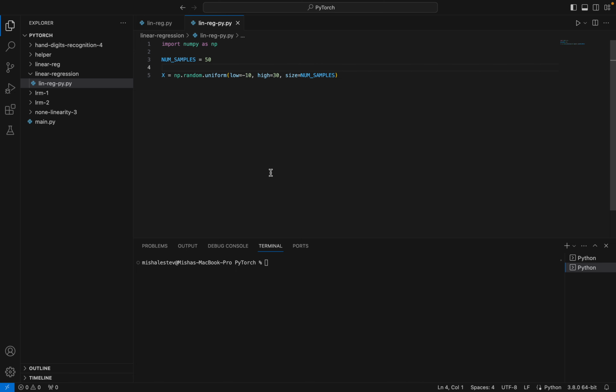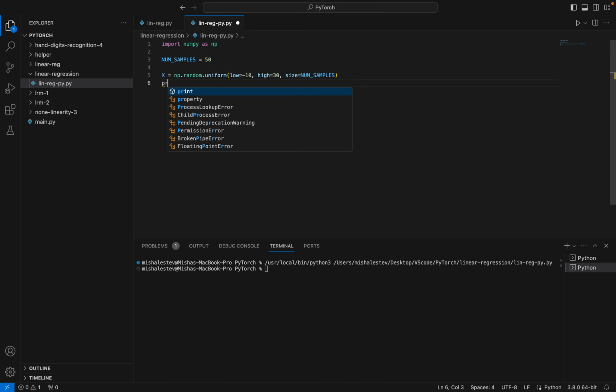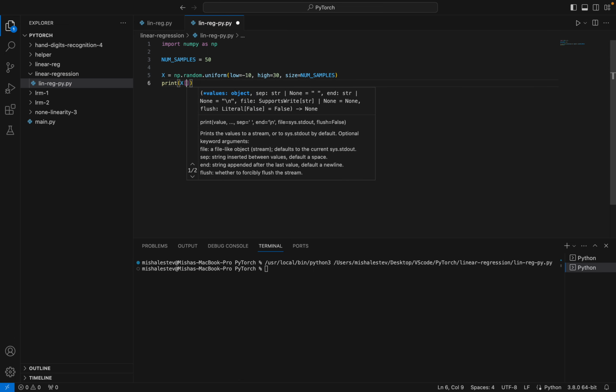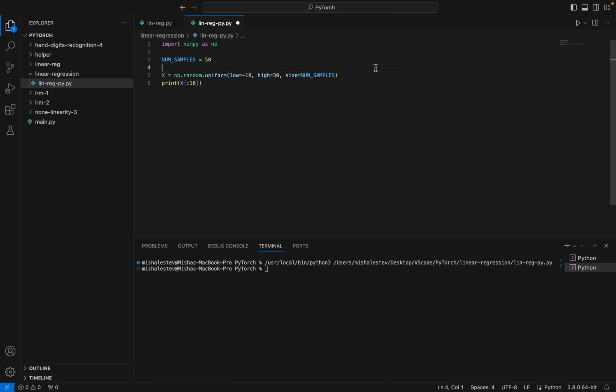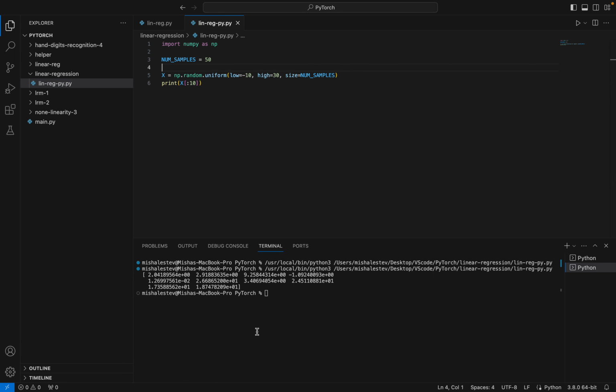So let's check this out in our console. Yeah, we didn't get anything because I didn't print it. So again, let's print the first 10 elements to know what it actually is. As you can see, 2, 2, 9, and then 2. This is not quite a big range. Oh yeah, here: 20, 21, 16, then -4. Yeah, this is actually it.